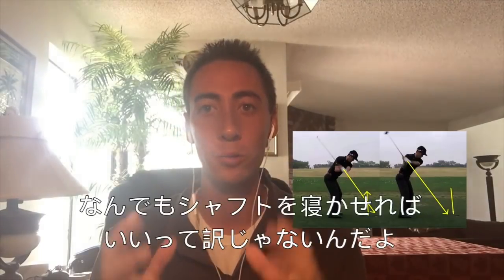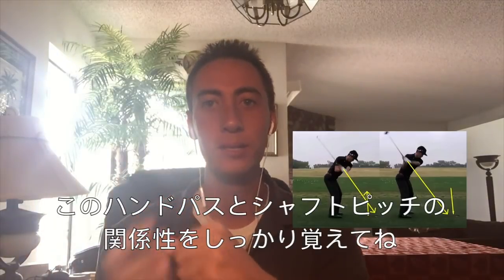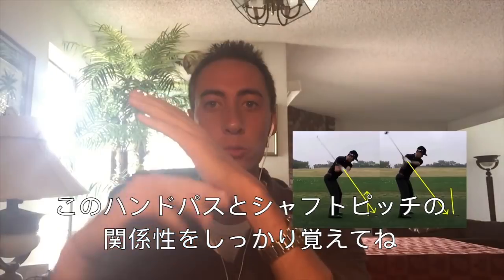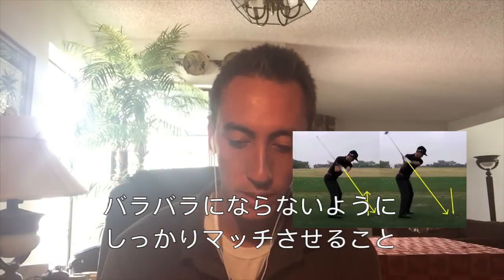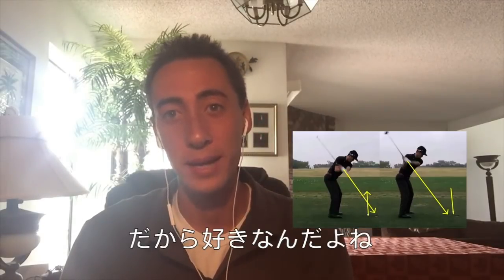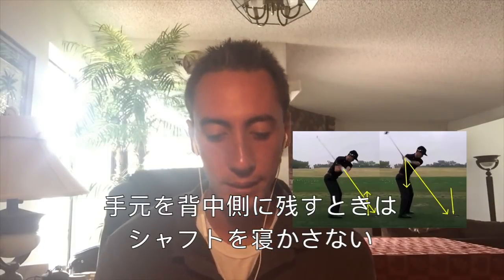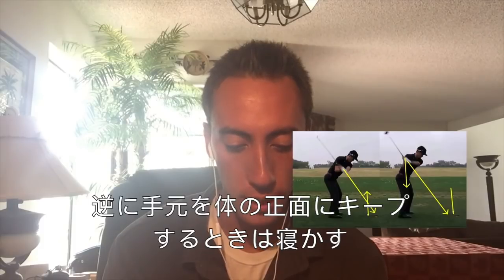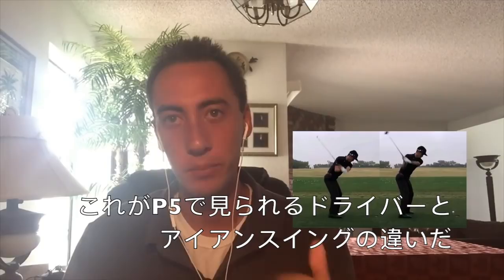It's a great way to quote unquote match up your golf swing, is making sure that wherever your hand path is, your club shaft pitch, which again is where that butt end is pointing throughout the golf swing, is matching that, okay? So Jin does a great job of this, and this is one of the main reasons why he's my model for the down the line view. Cool. So again, just remember, when hand path is more behind you, we don't want to have it as laid down as when hand path is more out in front of us. Cool, so that's the last thing we're going to look for at the P5 position.